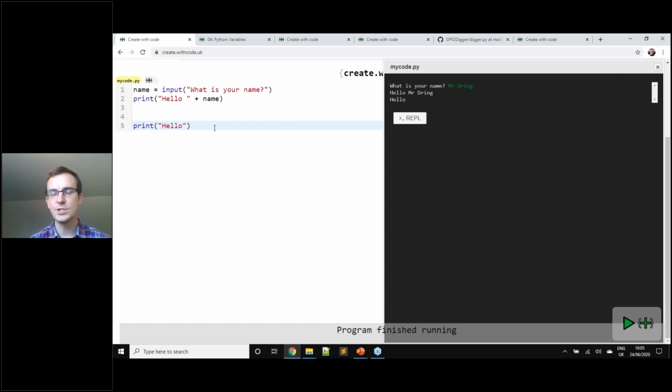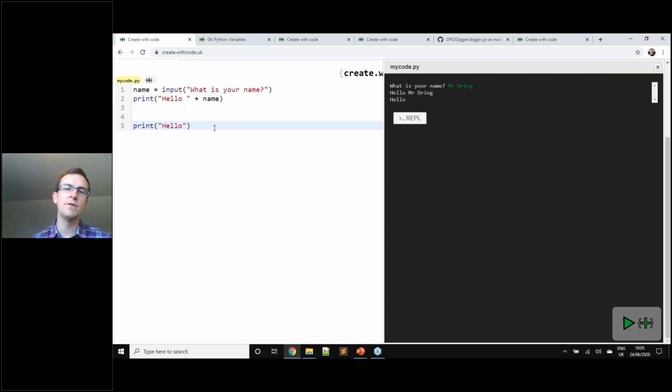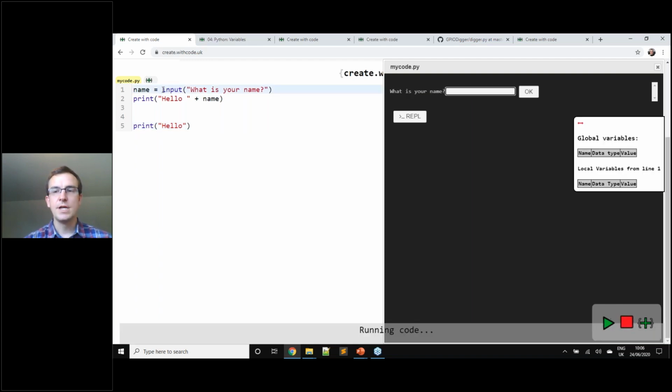It's not as feature rich as Replit, but it's a little bit faster. Replit runs on the server, so it has more modules that it supports, and Replit is great for collaborative coding. Createwithcodeuk doesn't do any of that, but it is fast, as in it all runs on the device itself in the browser. A big advantage as well, it was designed for live coding so that you can step through the lines of code one at a time, see all the local variables, see all the global variables.